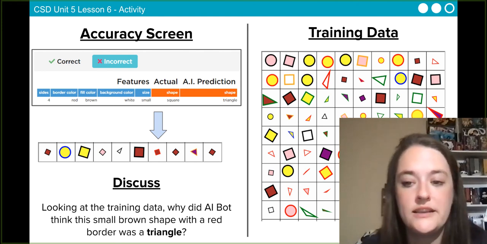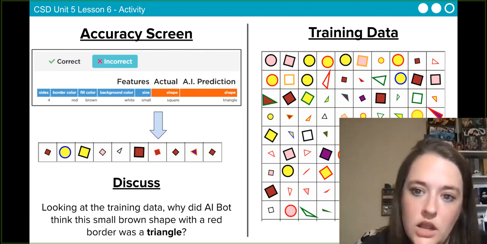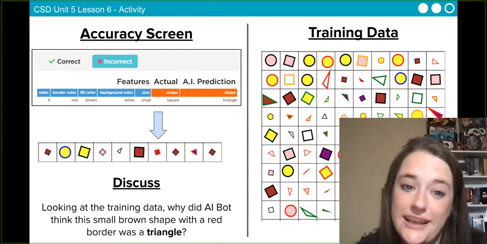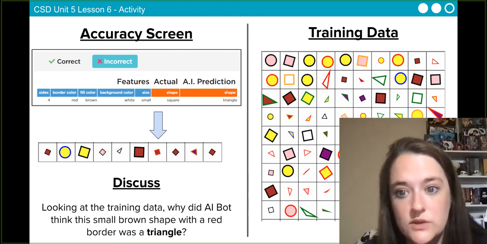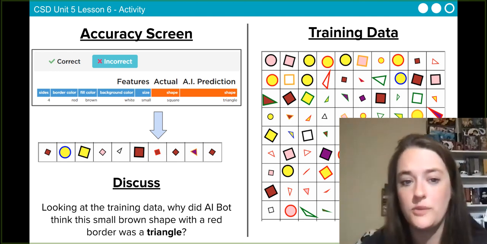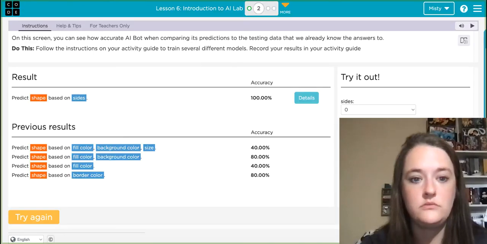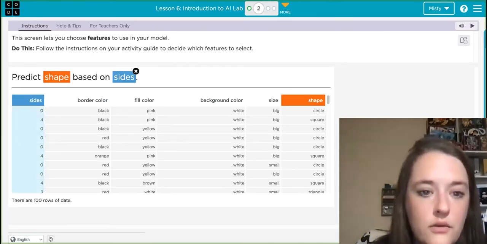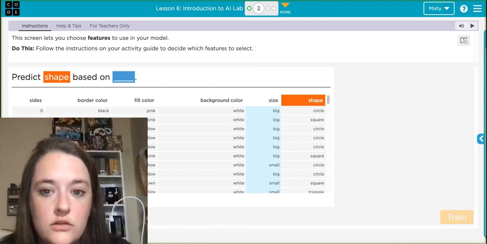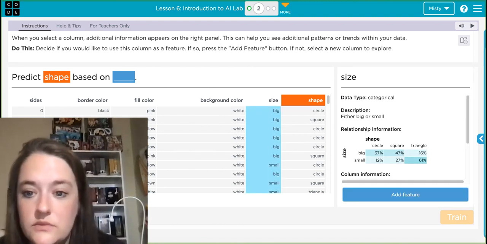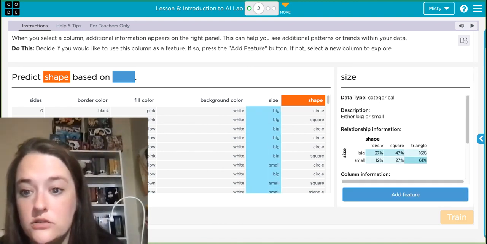Look at the training data. Small shapes tend to be triangles, is what it looks like. We can always go back and see whenever we look at just the size, small shapes tend to be triangles.